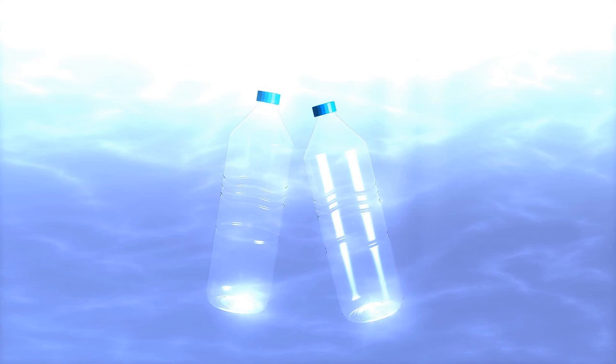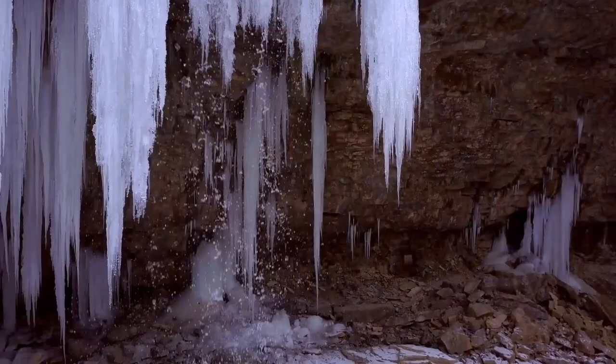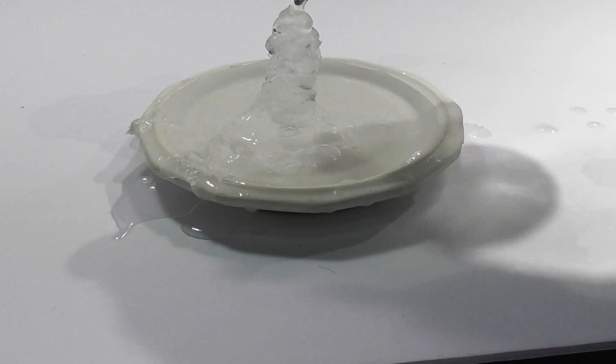Secondly, I use purified water because it has very few impurities in it and ice crystals cannot form. So the water is actually below 32, it's just that ice crystals have not formed yet. When I pour it onto the ice, it immediately starts forming ice crystals, and then I can build a nice little ice sculpture. So let's take a look at it again.